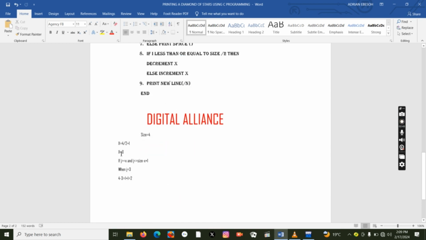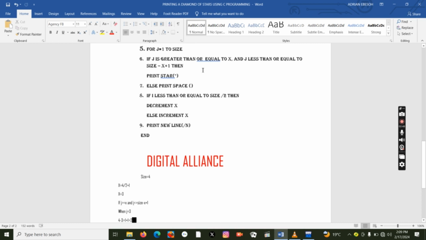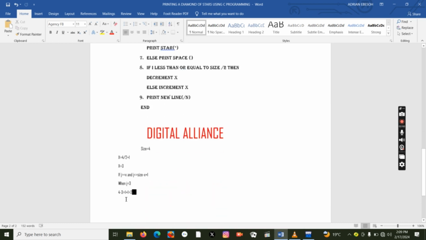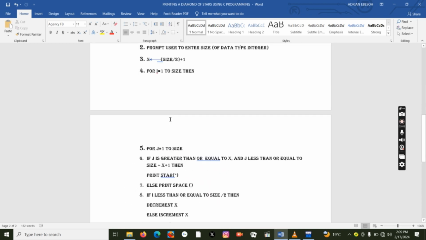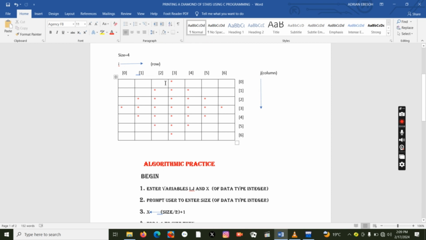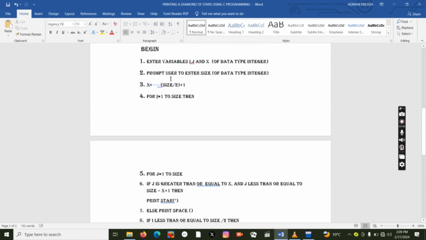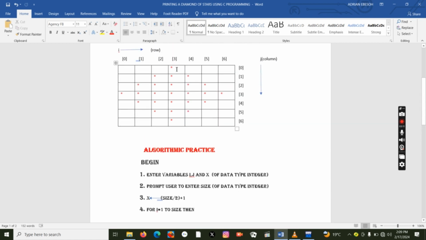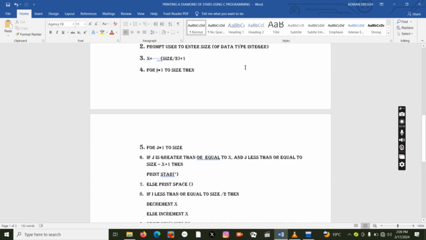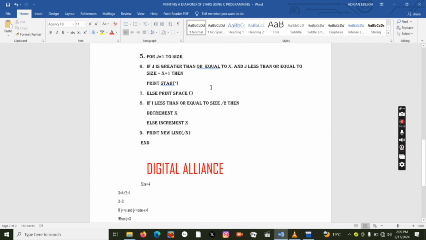We give the value 3 to X. So the condition now says if J is greater than or equal to X and J is less than or equal to size minus X plus 1, we print star.